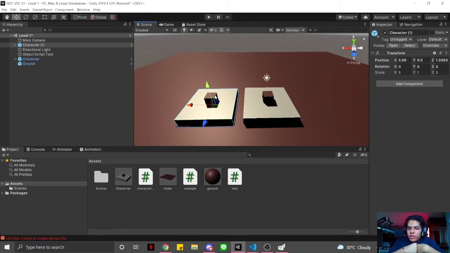Because what usually happens when you have a rigid body on both of the objects, let's say this has a rigid body and this has a rigid body, is that Unity makes some sort of bugs for now, which is not actually nice. They're still fixing it, I hope, but sometimes, on a rare occasion, glitches happen in your game and the character just falls out of the environment. So just keep in mind that only one is enough. One object just needs to have a rigid body component, and that's more than enough to know that these two things will be colliding with each other.